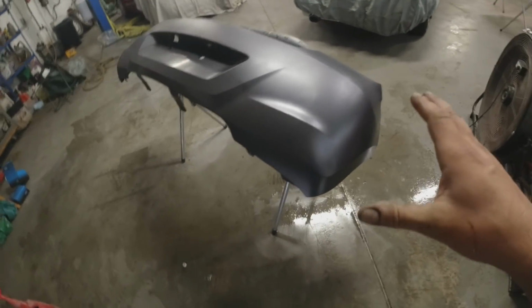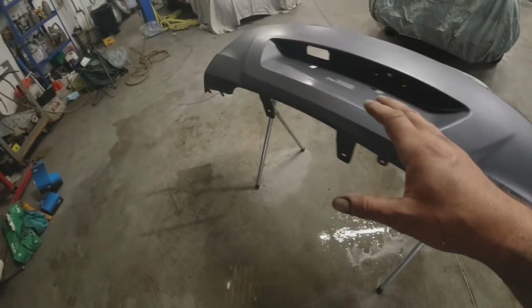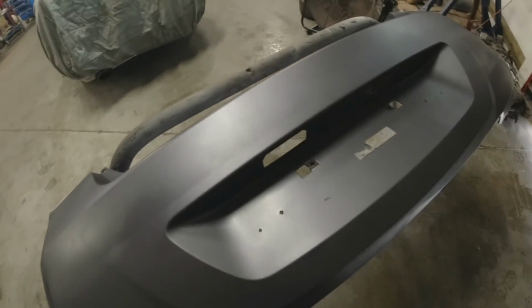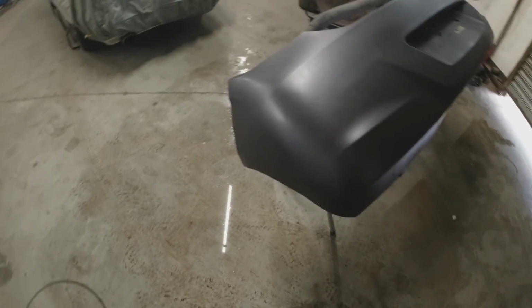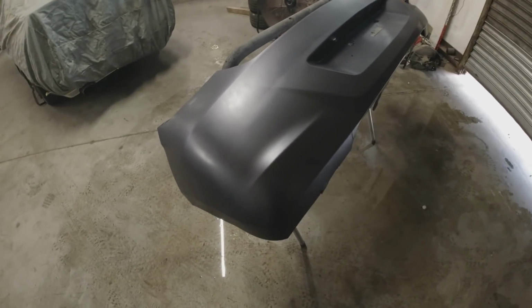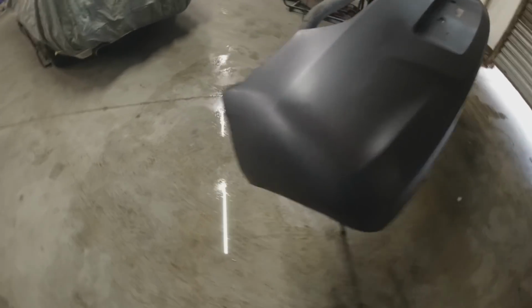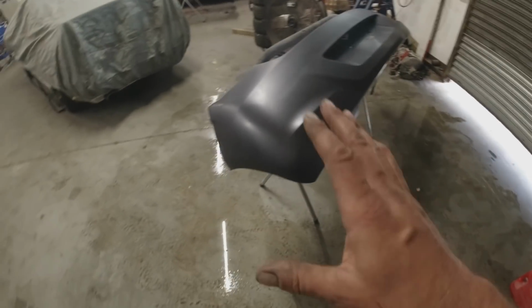I had to concentrate a lot of the colour in the areas I'd done the filler on, and kind of just dust up into some other areas. I don't know, it's given me the evenest finish, but we'll have to see. It may well have to be done again, depending on how bad it is. Difficult to tell with the light at the moment. But that's the colour coat on.